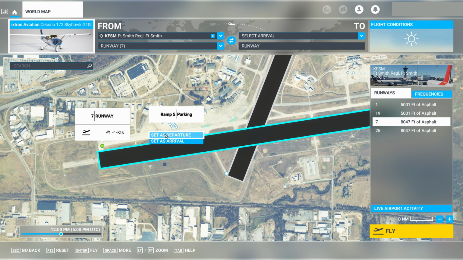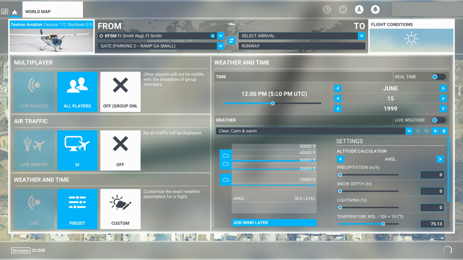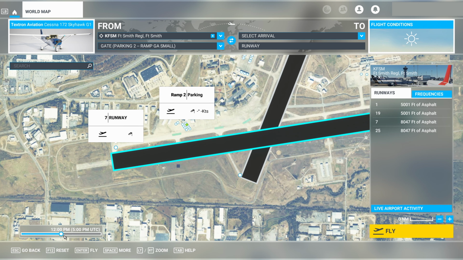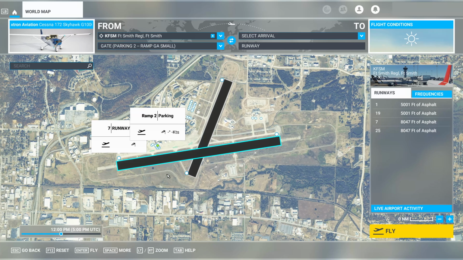And then as far as the ramp, we'll start on the ramp, and so we'll go ahead and select a parking space over there. I'm going to set up from the ramp, but again, you can set up where you'd like. We need to set the date first before we set the time down there. So we'll select a mid-June day, and then we will set the time down here in the bottom to noon for lighting conditions. That'll give us good lighting conditions. And we will set the weather in the sim itself. So that sets us up for everything we need for the flight from here, and we can go ahead and click on fly.